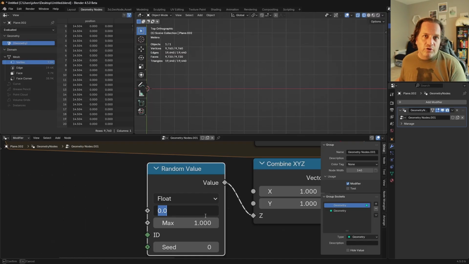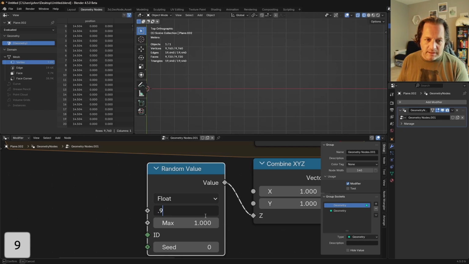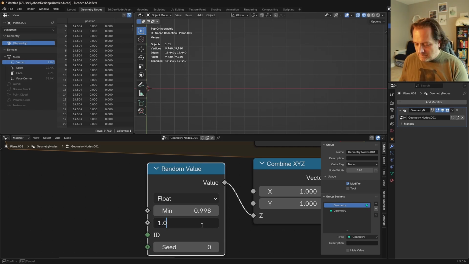Now, since my cube is 1 by 1 by 1, I'll make the minimum Z height 0.998 and the maximum 1.002. So it's got a little bit of leeway in each direction.